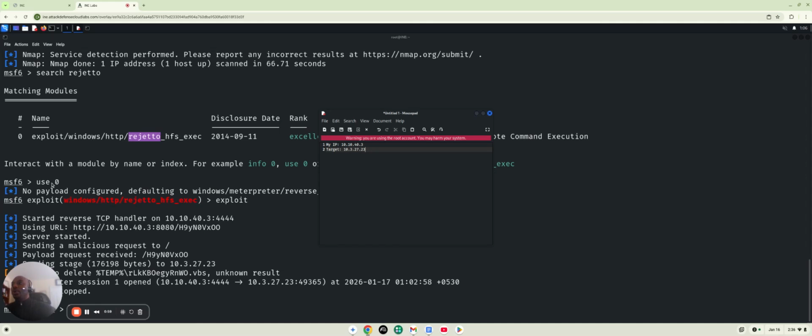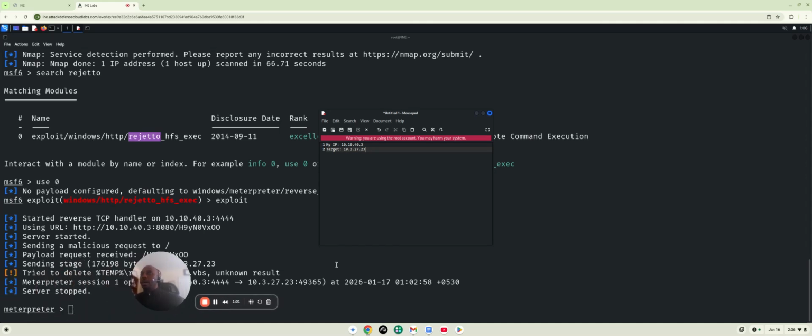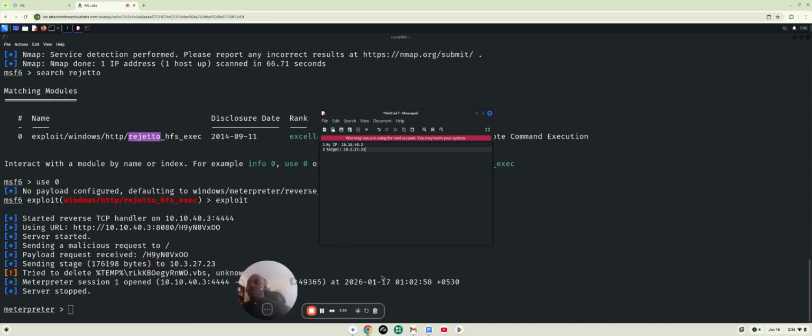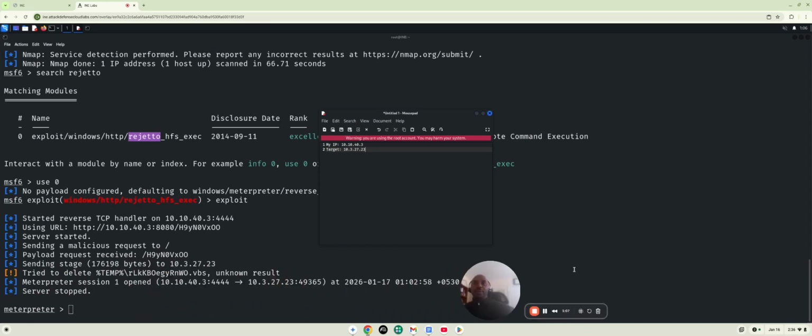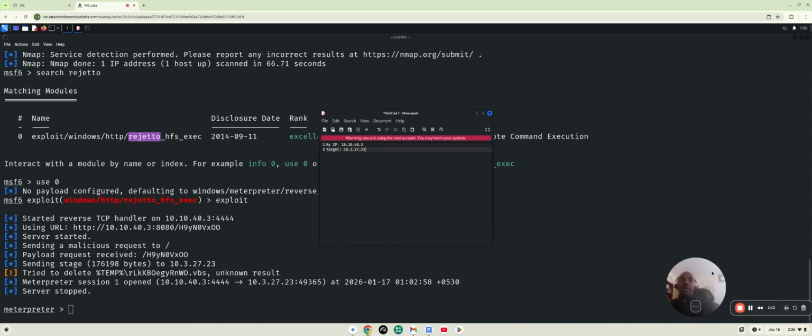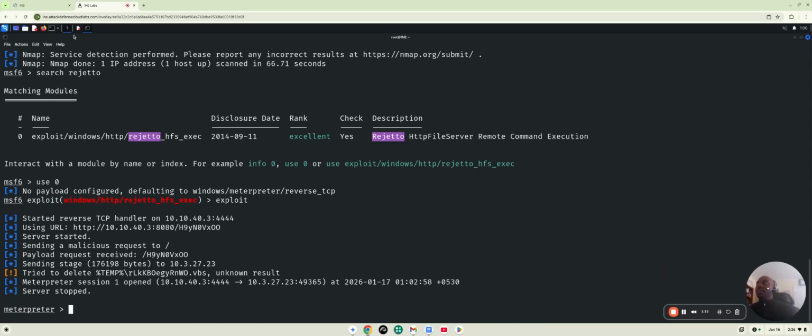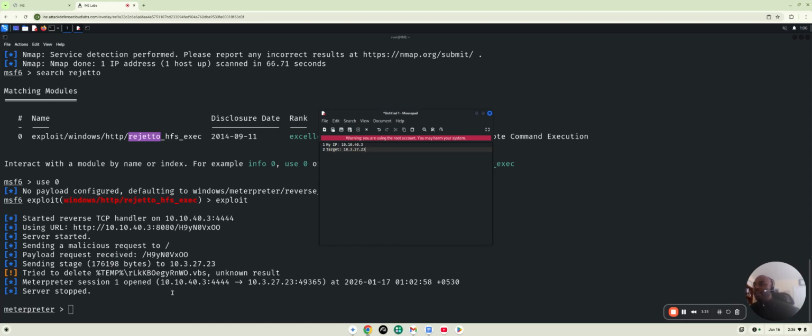All right, so quite a few things I've done prior to recording. Not only have I done our discovery to show that my IP address is 10.10.40.3, and our target is at 10.3.27.23, but I've also gone ahead and just ran the Brigetto based exploit here to save some time, because again, this is less about the exploit and more about the post exploitation activity, which in this case I'm conducting enumeration. So I just want to make sure that that's focused on.